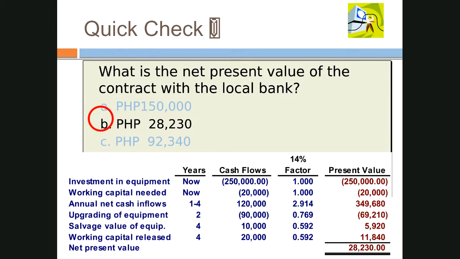Ba't kaya tayo nagkamali? Anyone who wants to share? Naku, sabi pa ganun pa. Huh? Meron ba? Magtatawag ba ako? Pag di sumagot, minus 5. Pag sumagot, tama, plus 2. Pag tinawag, mali sagot, minus 5 pa din. O minus 2. Ngayon, pag nag-volunteer, tama sagot, plus 2. Pag nag-volunteer, mali sagot, wala. Wala? Oh, walang gusto sumagot. Natakot yata eh. Sige, tuloy na lang natin kasi hindi natin matapos.